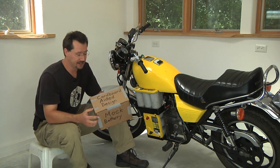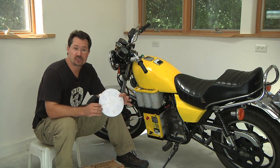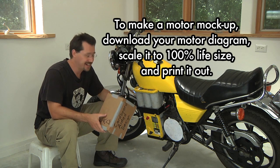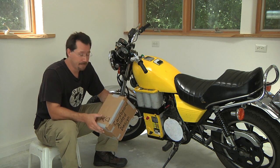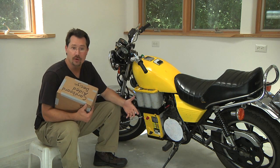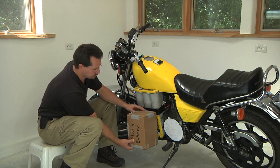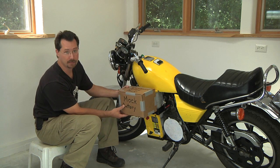The batteries are not the only thing you can mock up like this — here's just a simple 2D representation of the motor. With a couple of mock-ups we can figure out exactly how the motor and the batteries are going to fit into the cycle and make sure there's enough room. The batteries I'm using can be mounted in just about any orientation, so I found that to make them all fit, the bottom ones would be vertical and the top ones would run in the traditional horizontal orientation above them.